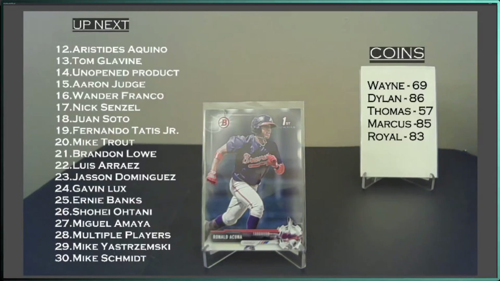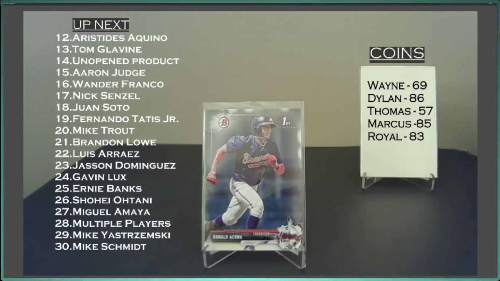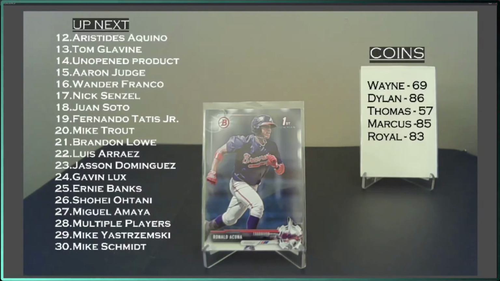26 to Marcus. Is that the chrome? No, just paper. 26 to Marcus. Going once. Going twice. Sold to Marcus for 26.